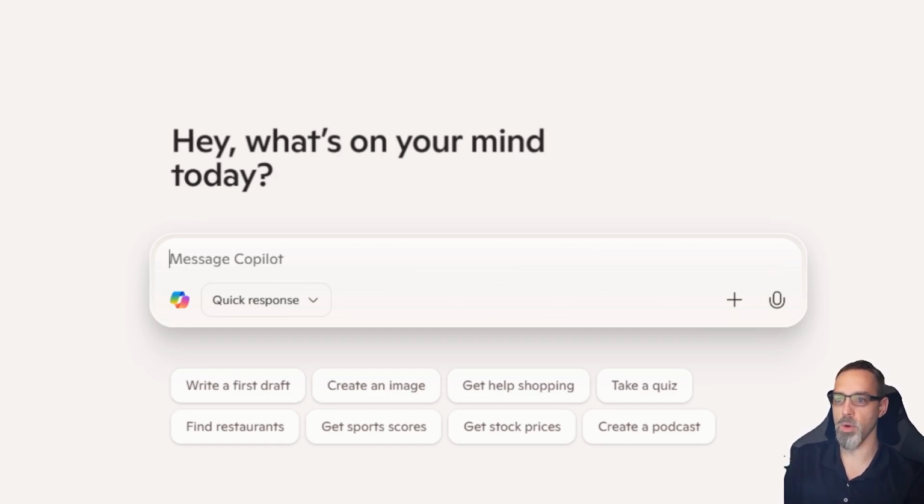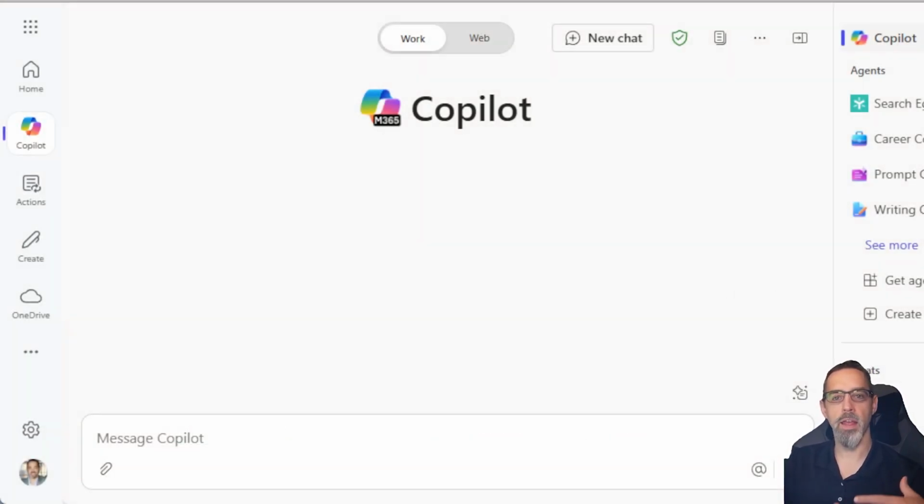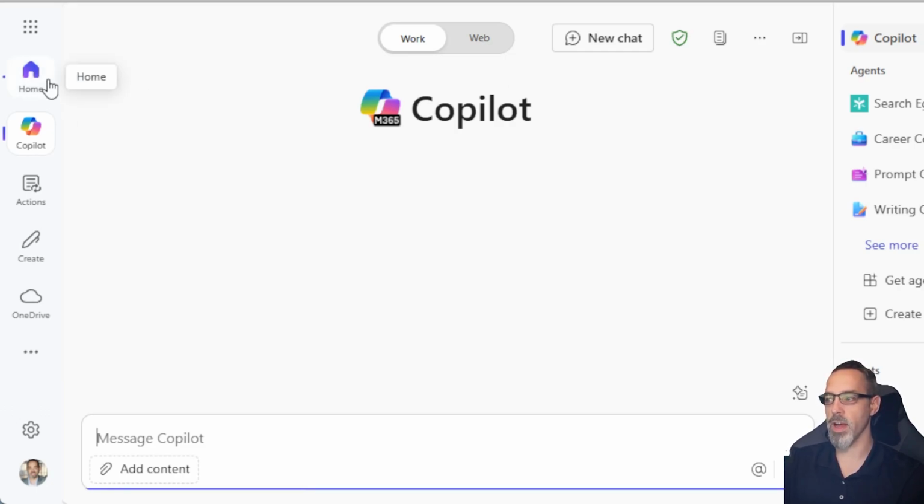And I'll log in here real quick just so you can see what it looks like. This is that more grounded commercial version of Copilot, which, if I hover up here, you can see has enterprise data protection involved. And over on the right-hand side panel, you can see all the different agent-type experiences available to you. It's going to look a little bit different. If you look at the sidebar here, you have access to Home, which is your Office homepage.